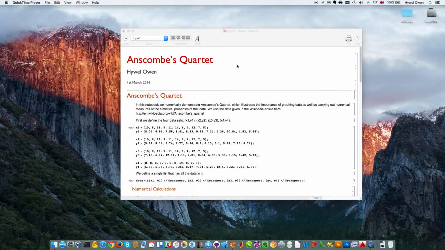In this video, we're going to look at the importance of visualizing data when trying to understand the form it has. It's important to look at data as well as calculating statistical measures of it. A very good example of why it's important to do this is the so-called Anscombe's Quartet. You can find the data given on a Wikipedia page for Anscombe's Quartet, which I've highlighted here. And the data is as follows, and we're going to look at this using Mathematica.